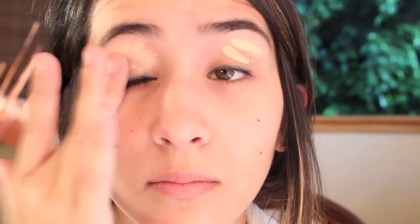So I'm going to start off by priming my eyes. I am using Maybelline Fit Me Concealer in the shade NW20, and I'm just gonna place that on the eyelid and just blend it in with my fingers.